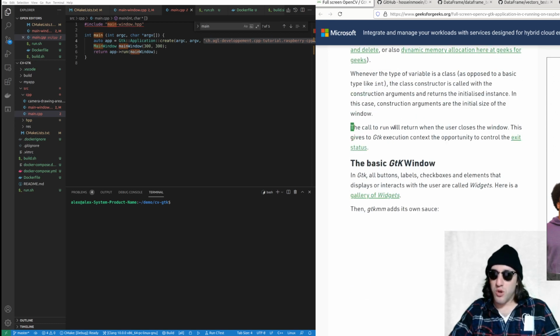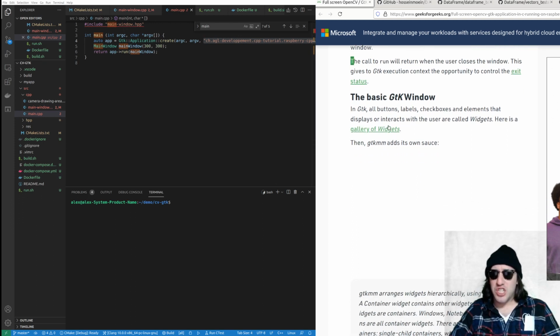The call to run will return when the user closes the window. This gives the GTK execution context the opportunity to control the exit status. Okay, great. So we call it the basic GTK window.